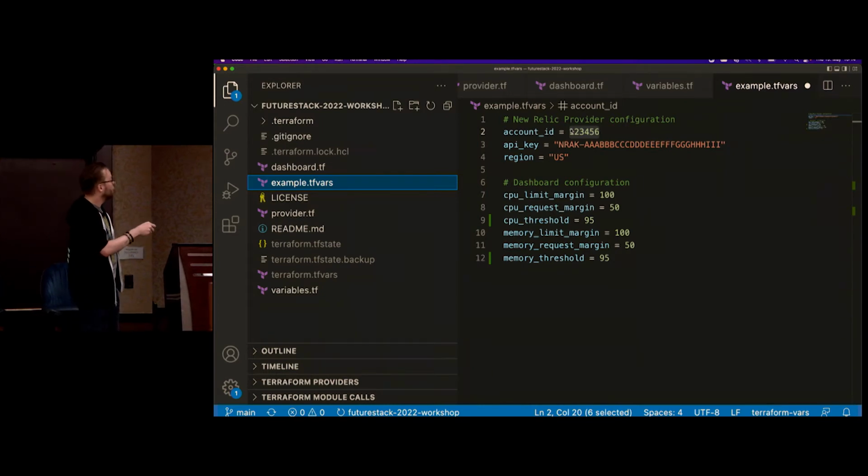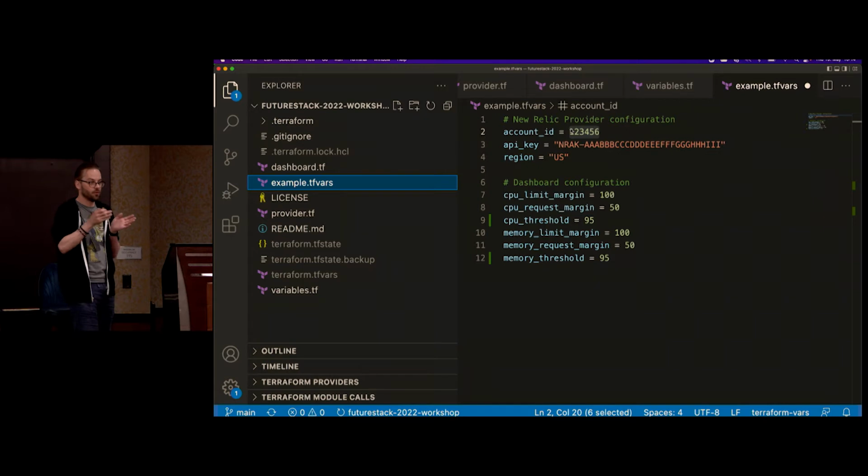The values that you have basically down here is how much wiggle room you want to give your application within the container sizes as a safety net. So if we focus on the three CPU-related values, the request margin is basically the CPU amount that we observe, plus in this case 50% would be your request, and the limit would be plus 100%.